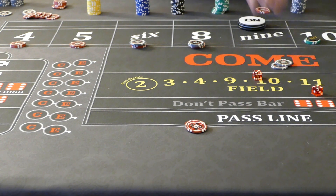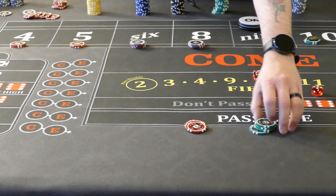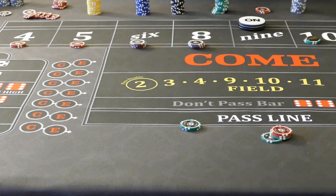The 10 rolls — it has a $2 vig but we get paid $100. We're going to pay it with green. After it pays, we go ahead and change how we're placing the point. A lot of people like to put some of their winnings on a place bet on the point so they can root for the winner that the rest of the table is rooting for — gets a little more buy-in into the game. And 7 out.